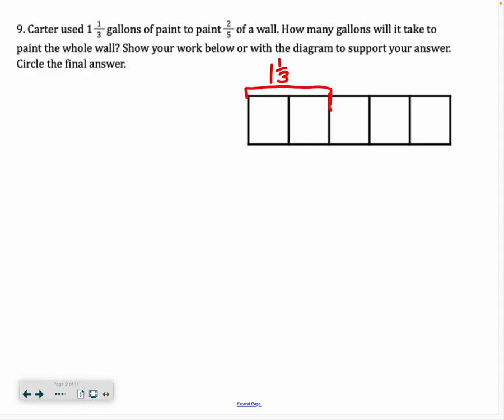So I see I have to split my 1 1/3 into 2, okay? I'm going to want to turn my 1 1/3 into an improper fraction because that's going to make it easier to split. So if I write my mixed number, 1 1/3, and turn that to an improper fraction, 3 times 1 plus 1, 4/3. So now I can think of that as 4 1/3 pieces, which allows me to see that each, when split into two, each fifth would get 2/3.